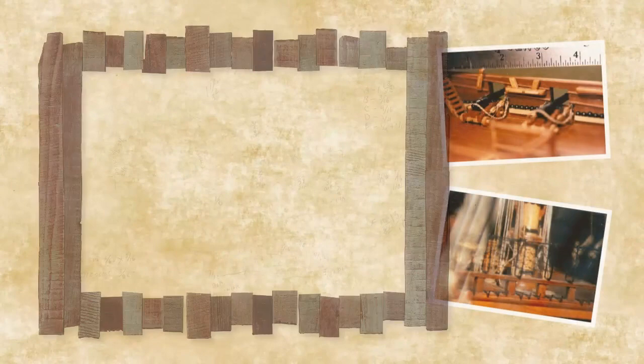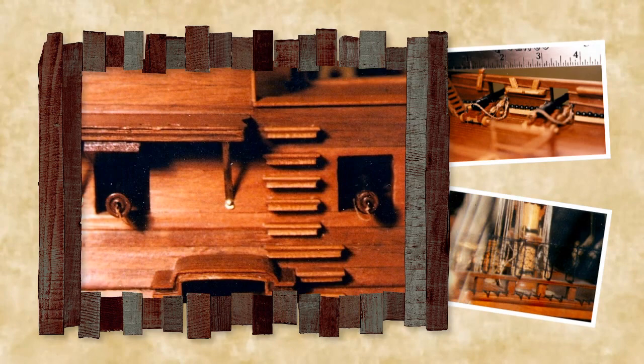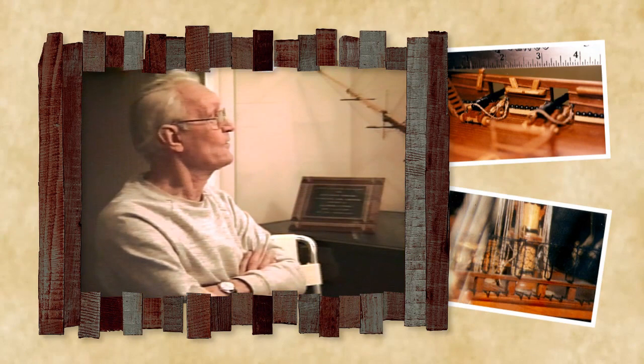I must have turned out a couple of hundred gun barrels, even though I only chose about half of them, you know, for the ship. Made a whole bunch of them, then paired them up and chose the ones I thought were closest to the real thing. Believe it or not, one of the toughest problems on this ship were those three lanterns and the one up in the after edge of the main platform.